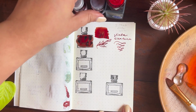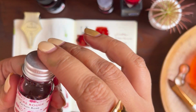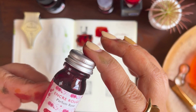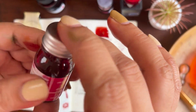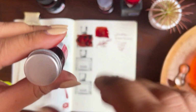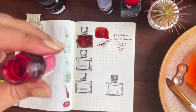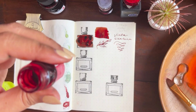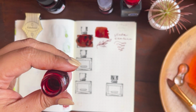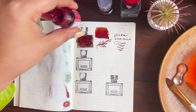And let's put TWSBI last because that's blue. This one I got free when I bought my Sakura Platinum pen to pair this with. It's from the Herbin Parfum Rose. This is again scented, 10 ml, and made in France. How I wish it's bigger though. So yeah, if this is finished, I'm not sure where to get this in this part of the world. But inks really last long, so in my pens, even though I already rotate them, it really smells like rose.